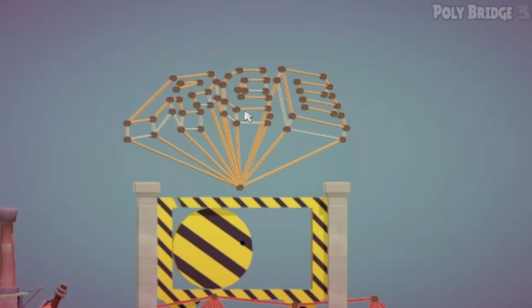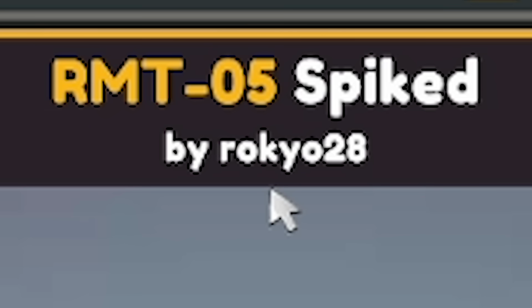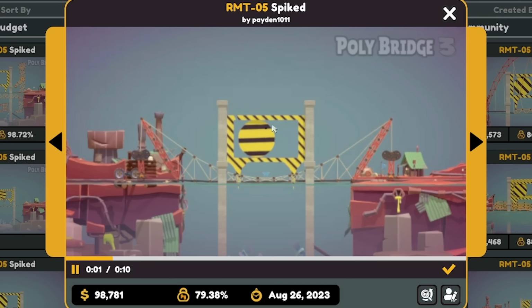Anyway, this one. Oh, look at the font. I need to put that on a t-shirt. That's well cool. Right, someone screenshot that. Send it to me in my Discord. Nice one, Rokio28. I like that. Right, another one. RC propaganda. Love to see it. This one, sort of standard bridge with holes in.